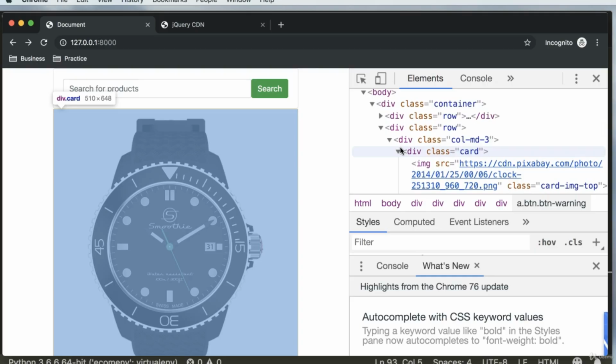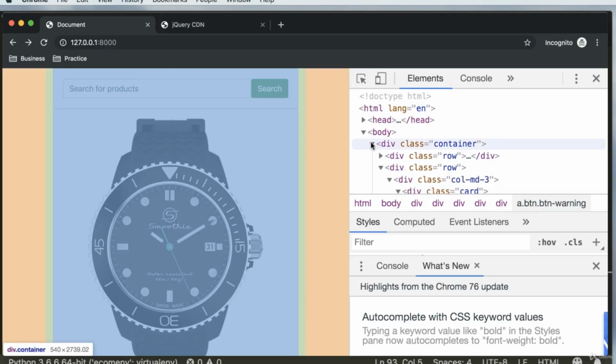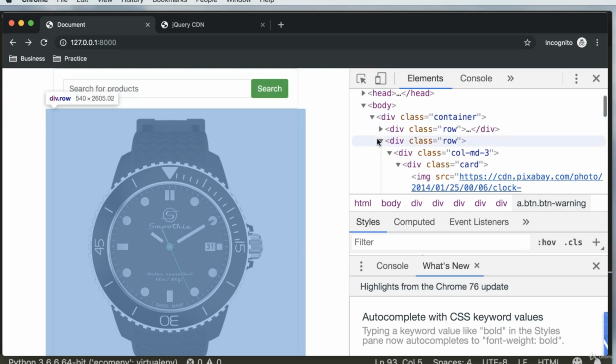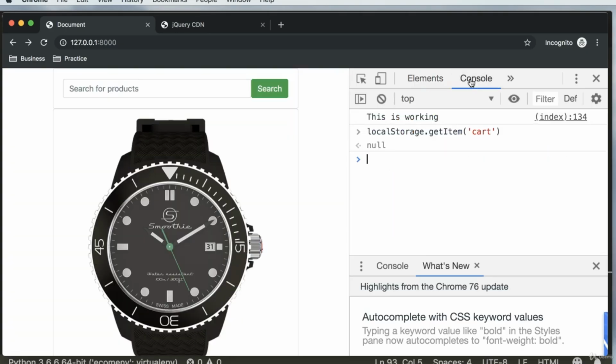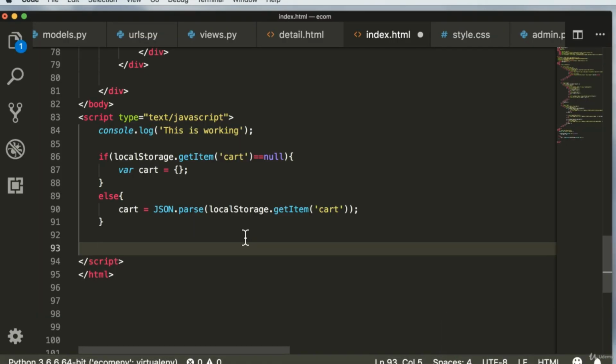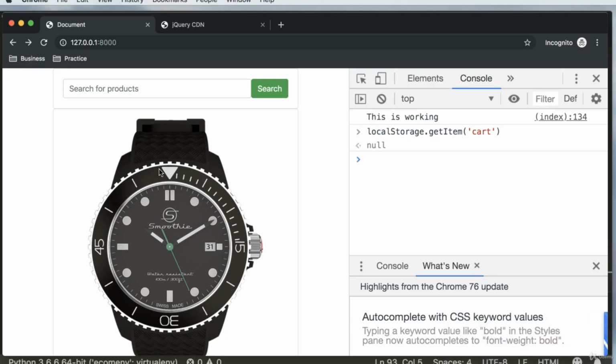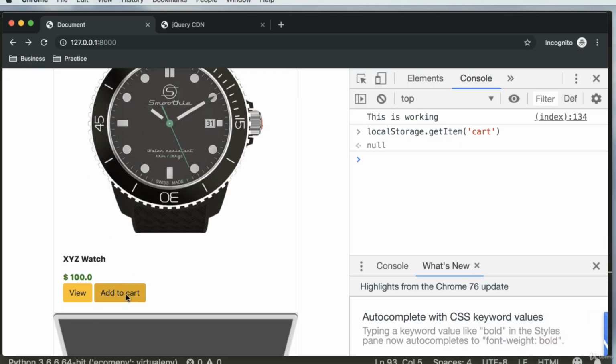Now with JavaScript, we have access to all of this HTML document because of JavaScript's document object model. And using the same document object model, we can access any of these elements in our JavaScript code. So how exactly can we do that? Let's go ahead and learn. Let's hop back to our code in here, and now we want to get access to the button which is nothing but the add to cart button, which is this button right here.